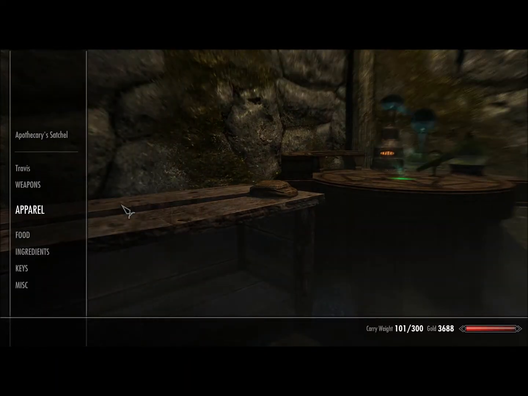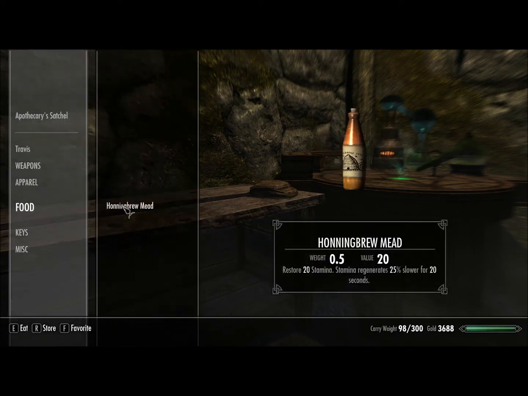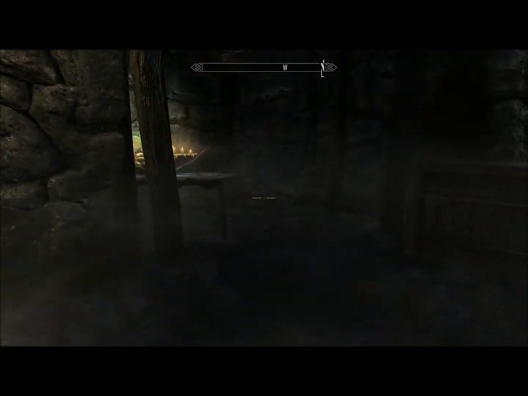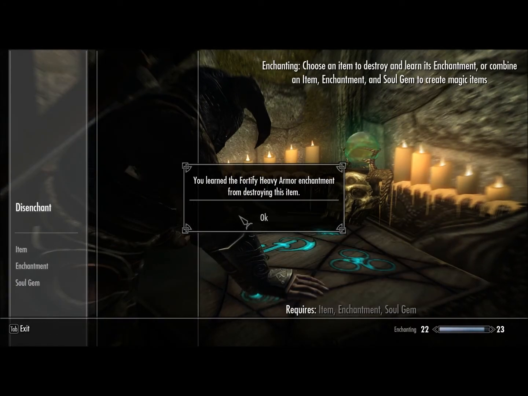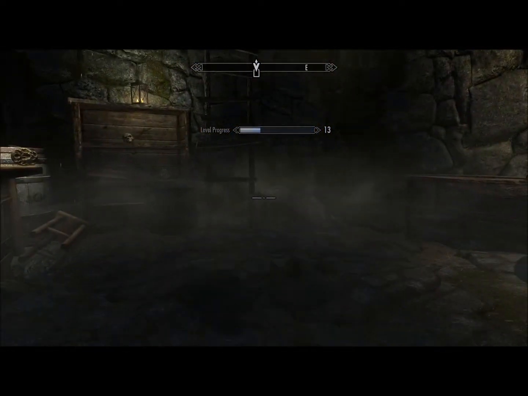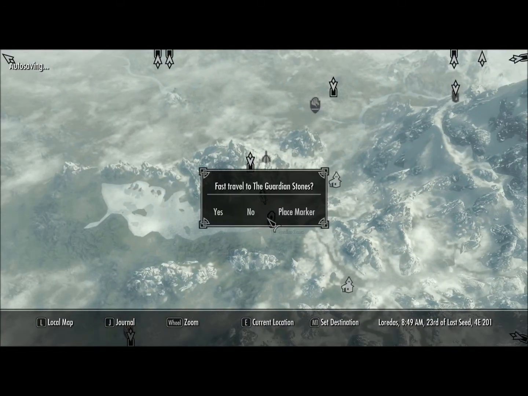For now, I'll stick the ingredients in this satchel, even though I'll be back to make potions very shortly. I think that just leaves me with the Ring of the Minor Knight. So let's quickly disenchant it. We learned the Fortify Heavy Armor enchantment, and the enchanting skill goes up to 22. Not bad. And now let's hop out, and put the Thief Stone back on, and have a potion crafting session.